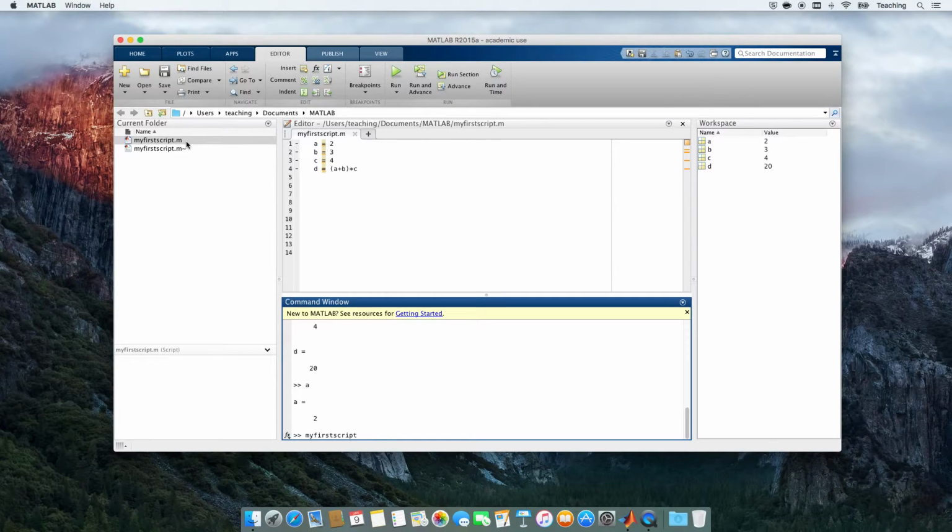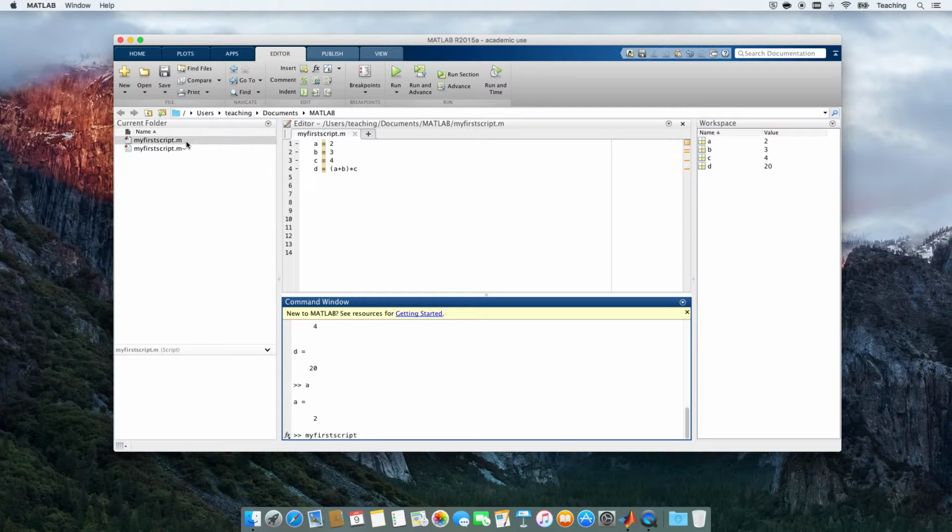Now, just as a tip, it is possible to create and to edit script files in any other text editor. These script files are stored as simple text files using the formatting which is default in your particular operating system. However, when you create one of those script files in another editor, it is not automatically known about by MATLAB, and in particular, MATLAB may not know to go looking for that file when you try to execute it.